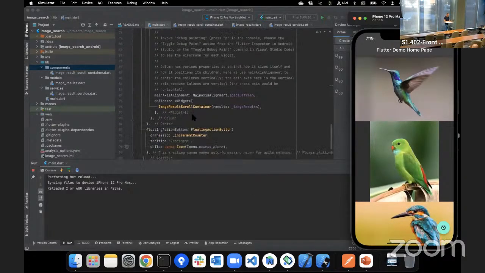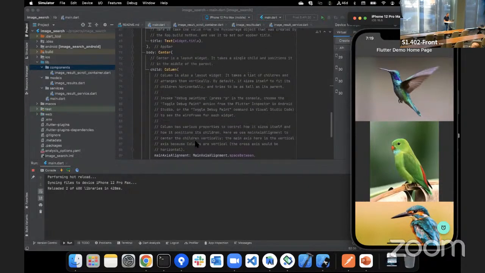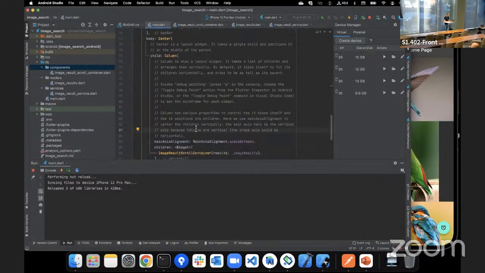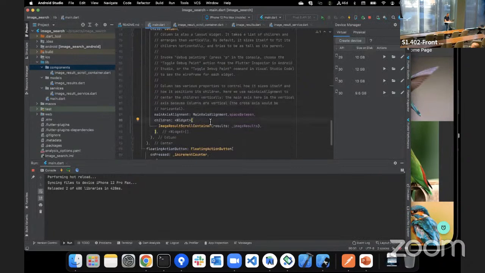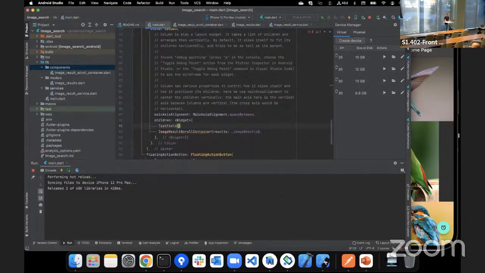So let's go ahead and change that while we're at it. So we're gonna add a text field here, and in this text field, I'm gonna go ahead and add some decoration to it. Input decoration.